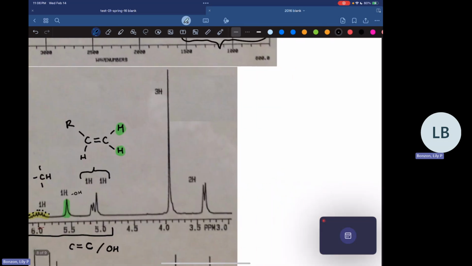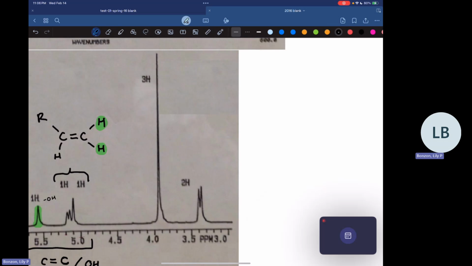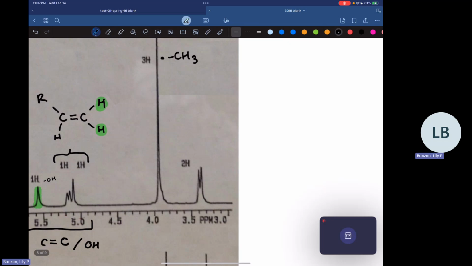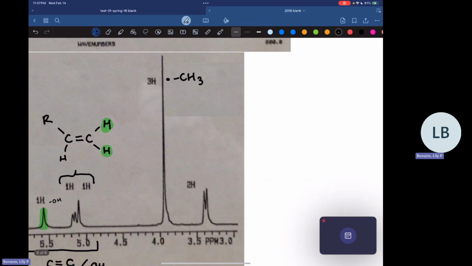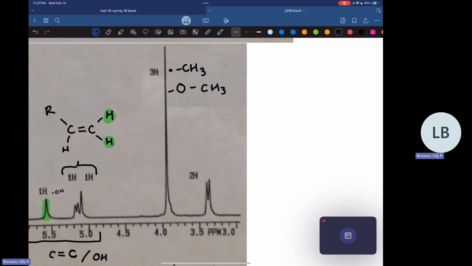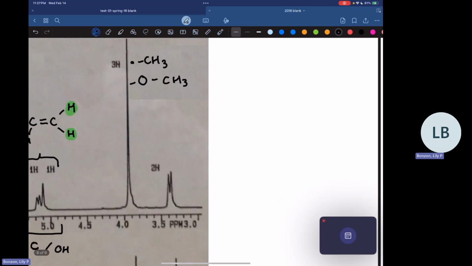Okay, so going down toward the less deshielded, more shielded region, we've got a 3H and a 2H. This 3H is going to be a CH3. It's a singlet, so it doesn't have any hydrogen neighbors. And it's also very far downfield to the left. Not as much as the peaks over here, but it's still very far downfield for just an alkyl group. So this could indicate that it's attached to an oxygen. Oxygen is going to deshield that proton peak very strongly and put it down in this region. So we'll keep that in mind.